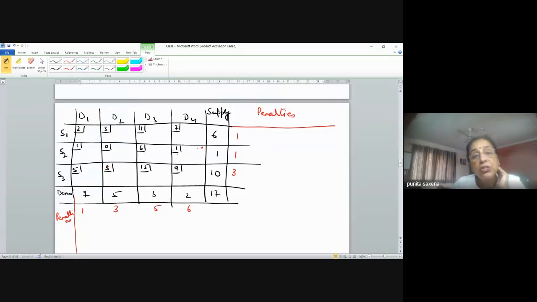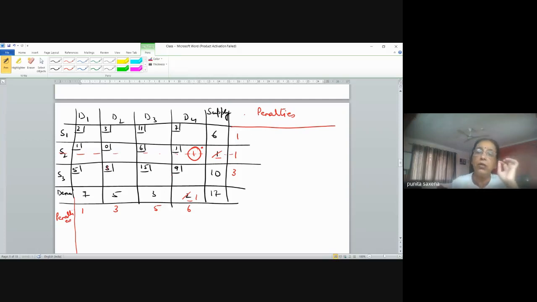The point is, how much can we allocate? Now, that depends upon 1 and 2. So it has to be the minimum of 1 and 2. So how much can we make? 1. We allocate. What happens? This gets exhausted, but this gets left with 1 more unit to be supplied. Now, the moment this gets exhausted, this source gets exhausted. So that means this row has to be striked off, as it will not be considered in the evaluation of further penalties. Are you getting the point now?